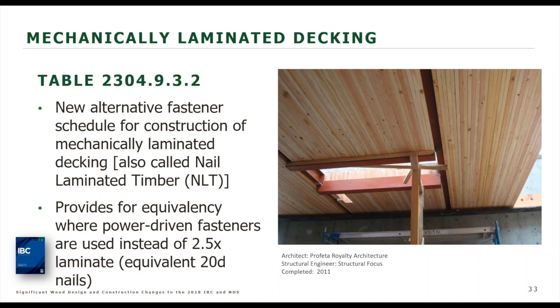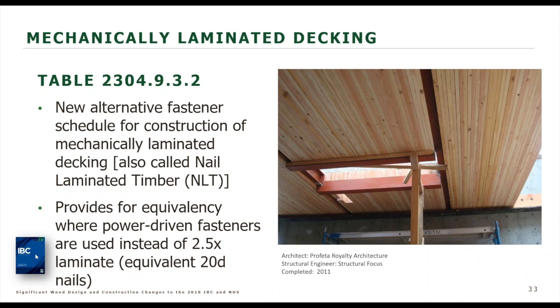Now, it doesn't specify a type of nail like 10 penny or 20 penny nail, but what it does say is a minimum diameter of a nail, and the length of the fastener needs to be 2.5 times the lamination. So if we're talking about 2x members, 2.5 times a lamination would be a 3 3/4 inch length of nail. To meet that length, you would pretty much have to use a 20 penny nail, which is a pretty good size nail.